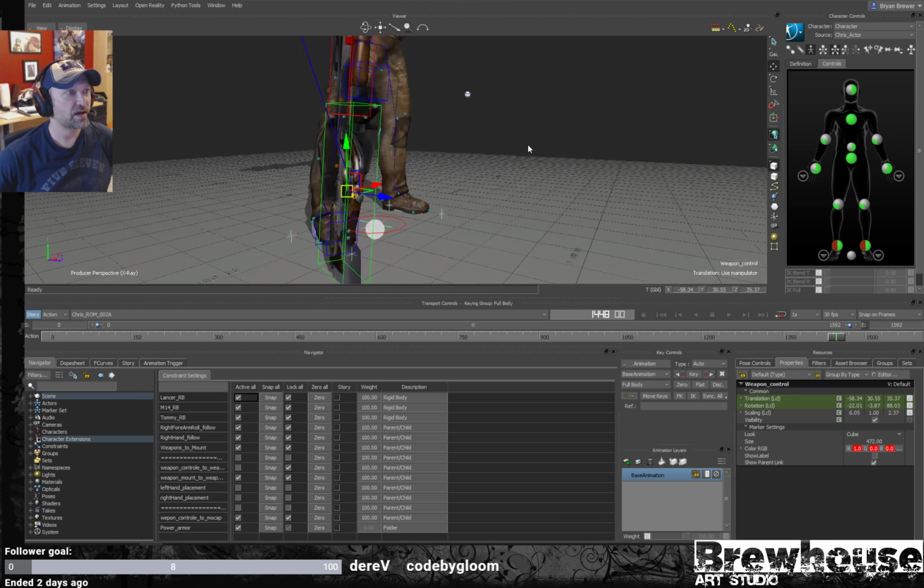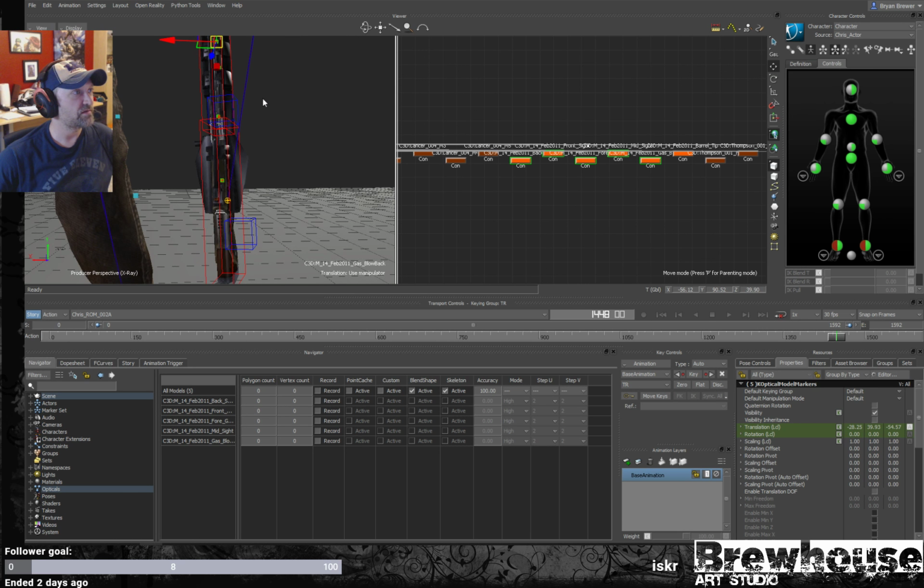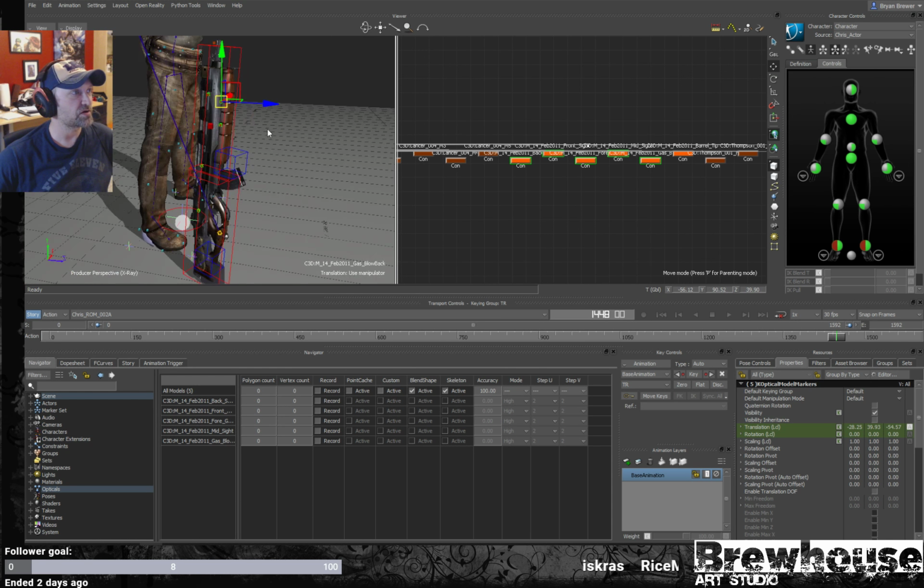C3D markers, right? I can't select them for some reason. It's because they're markers inside of other markers. It's not letting me. So if I go find, there's my C3D data, and here they are. So over here somewhere. Is that it? Yeah, that's it. So I've got these markers that were on the weapon at the mocap shoot, and I did my best to try to line this rifle up with those markers.